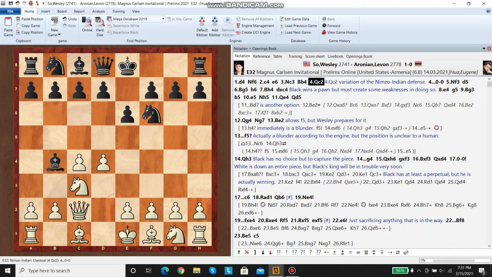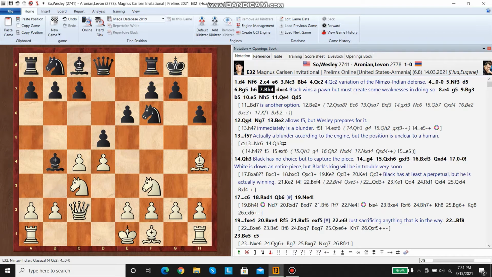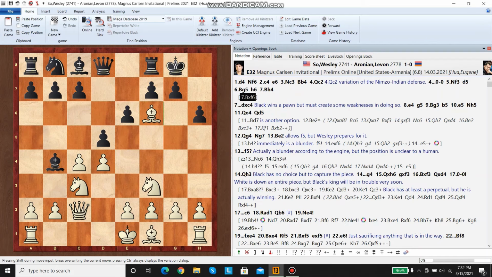Wesley plays the Queen c2 variation, and this Knight f3, d5. I won't discuss the opening too much, as there's a lot of theory. So, by playing Bishop h4, Wesley is basically giving up a pawn. If he wanted to keep the material level, he would have traded here.